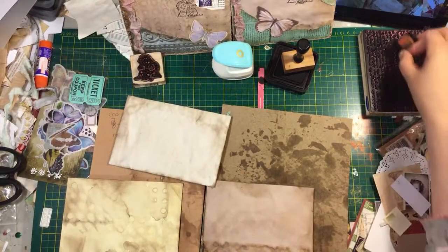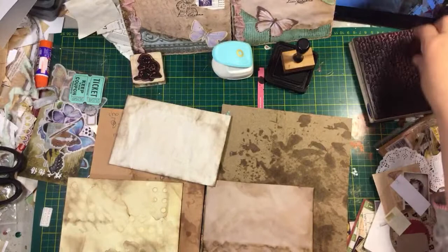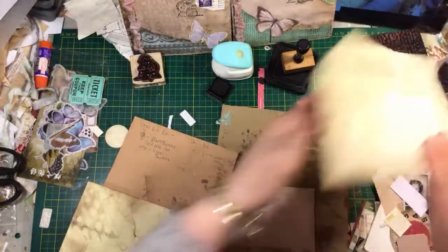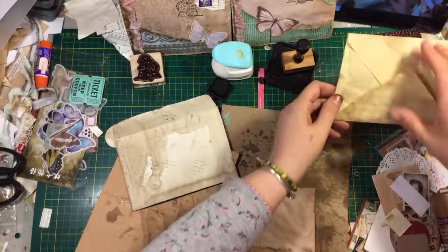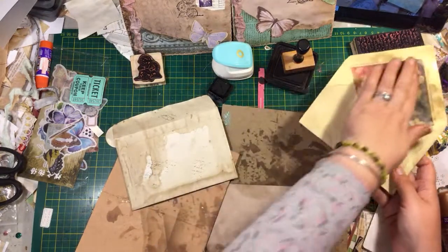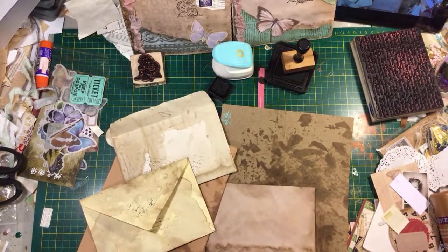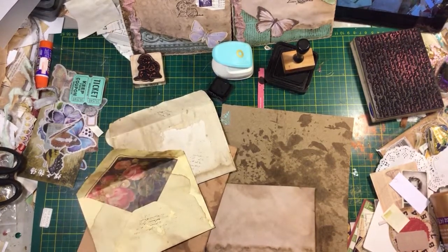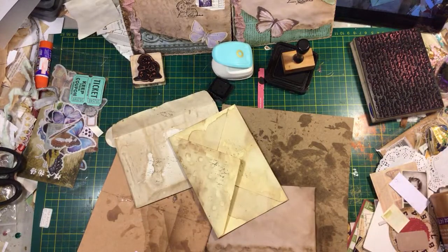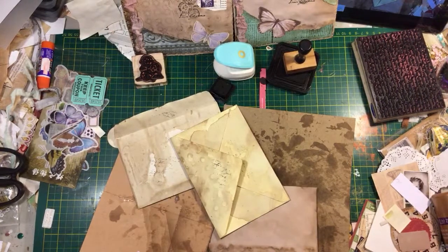I dumped over my thing and now I've got stuff on my script. When I do my script I just dab, dab — I don't have any plan, I just want it to look like it was naturally done. Oh no, I can't do this one — it's roses, I gotta save that for my kid. I need a different envelope. My daughter's coming and she wants to do roses, so I gotta save every single rose for her, because that's what kind of mommy I am.